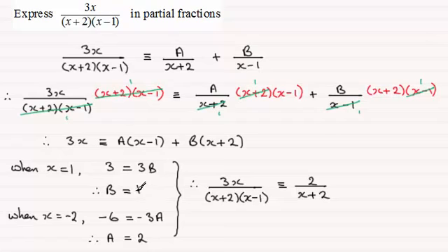But if that's a negative value, which it will be in some examples, you're going to find yourself rubbing out the plus, just to have plus minus. So if that were -1, you'd end up with minus 1 over x - 1. But in this example, it's plus 1 over x - 1. Okay, so I hope it's given you some idea then in this first example of how to express something like this in partial fractions, showing you how we work out the constants A and B.